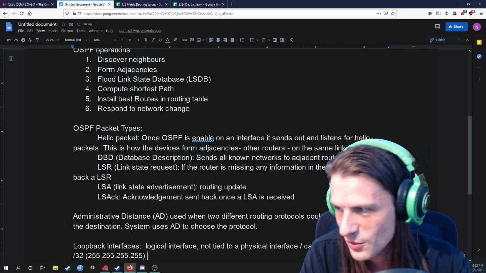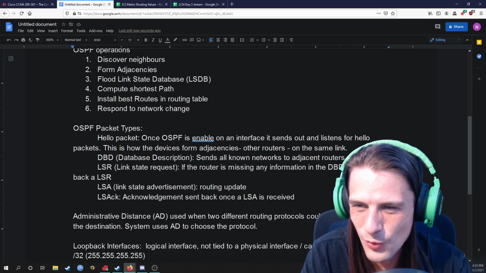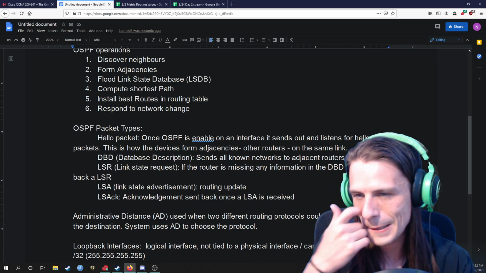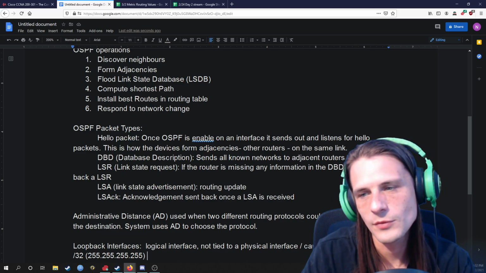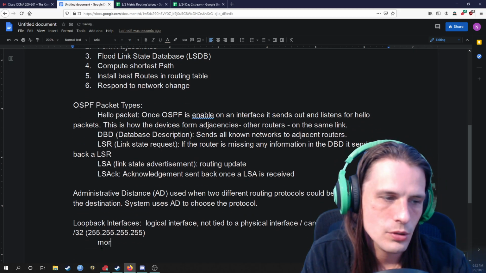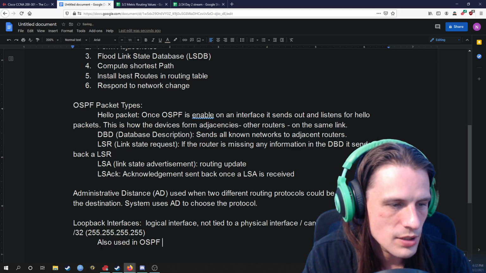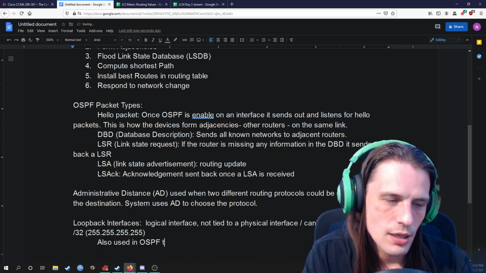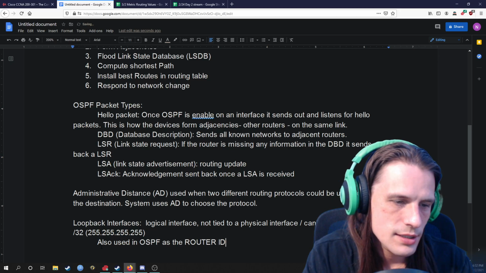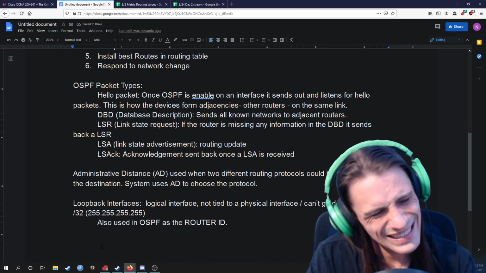So it doesn't go anywhere, right? There's nothing to it. And that's to avoid wasting any IPs. Also used in OSPF as the router ID. Yeah, we'll say it like that. That's a good way to say it.